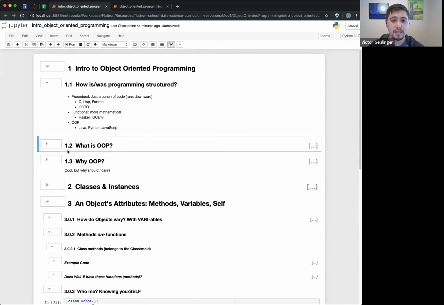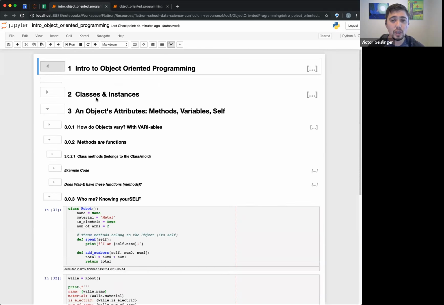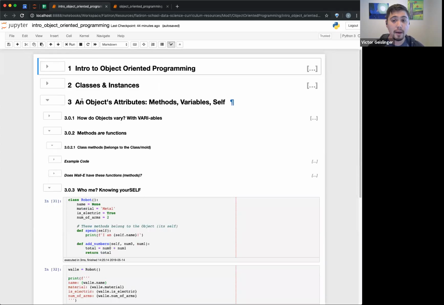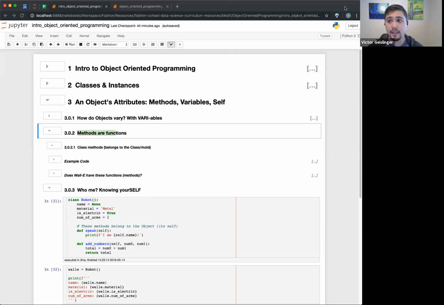I did want to mention a little bit before we go into the next part, we talked about methods and variables and then using the self. I went through this last time very quickly, so I just wanted to mention again that our methods are just functions. We call them methods in object-oriented programming because they're tied to that object. So just know that when we say a method, it's really tied to the object. It's the same thing.